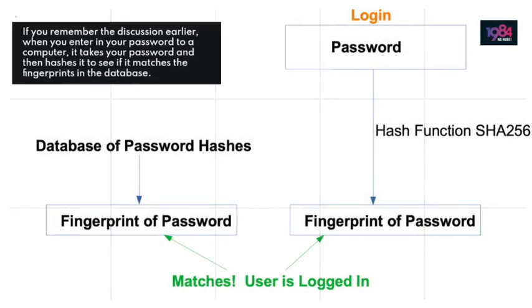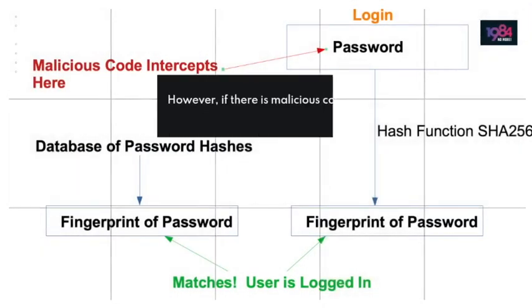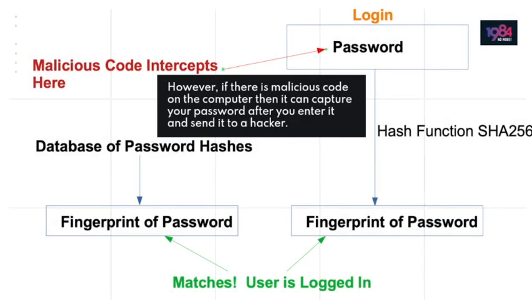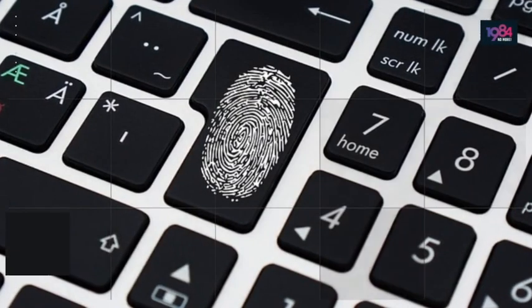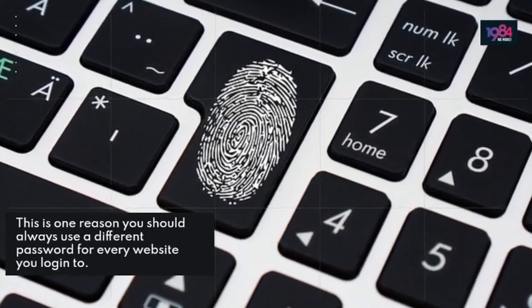If you remember the discussion earlier, when you enter your password into a computer, it takes your password and then hashes it to see if it matches the fingerprints in the database. However, if there is malicious code on the computer, then it can capture your password after you enter it and send it to a hacker. This is one reason you should always use a different password for every website you log into.